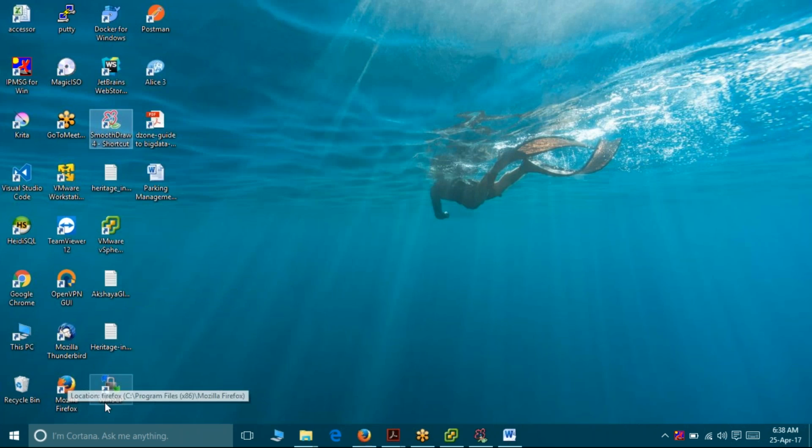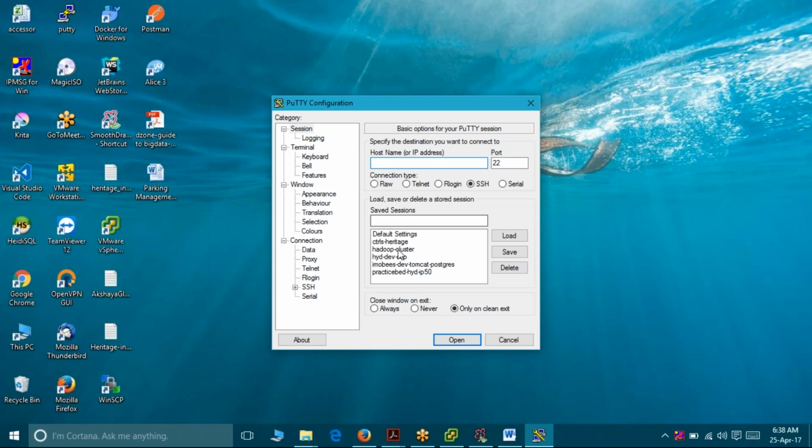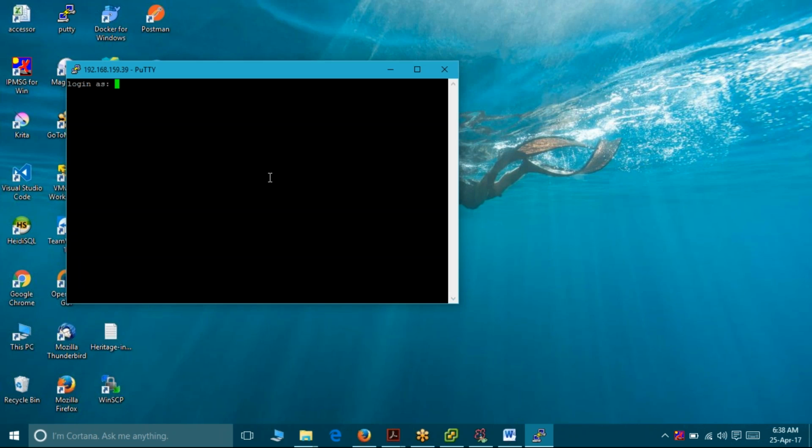Let me connect to my Hadoop cluster, log in as root. SSH root at the data node 3.